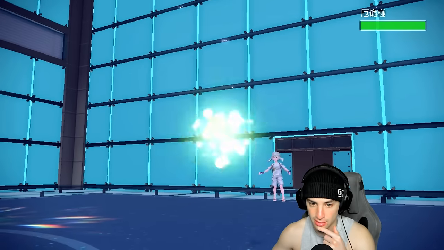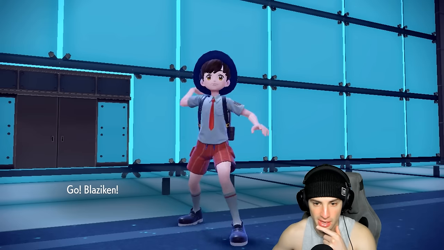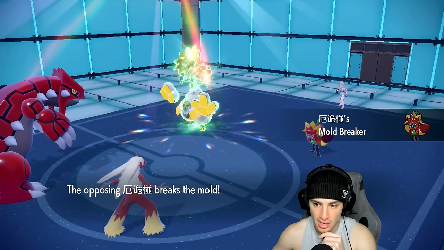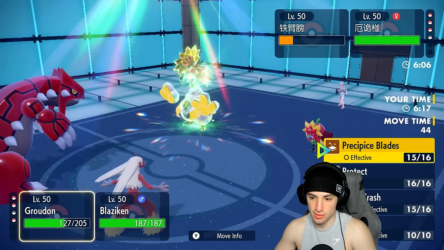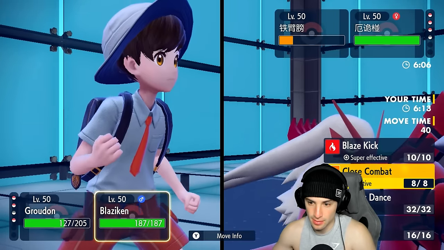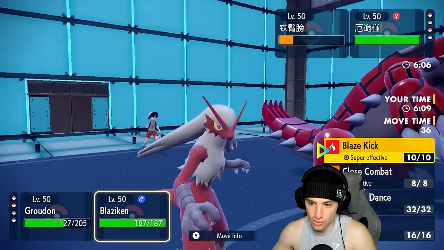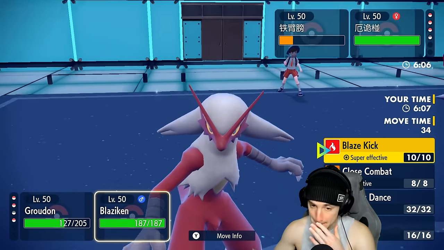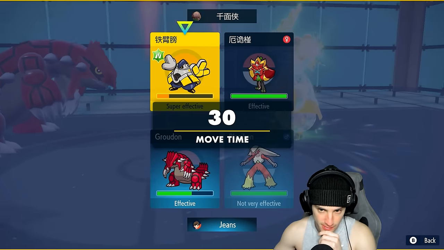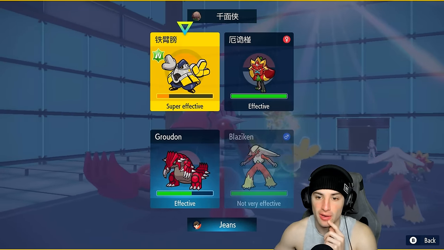Let's see who they go into. It's gonna be the Ogerpon. Alright, so the Ogerpon comes out onto the field, I don't mind that too much. I am scared of the Horn Leech, let's be honest here. I am scared of the Horn Leech. So I might just protect you this turn. Then who do I get rid of? Do I get rid of Iron Hands or do I just go after Ogerpon?